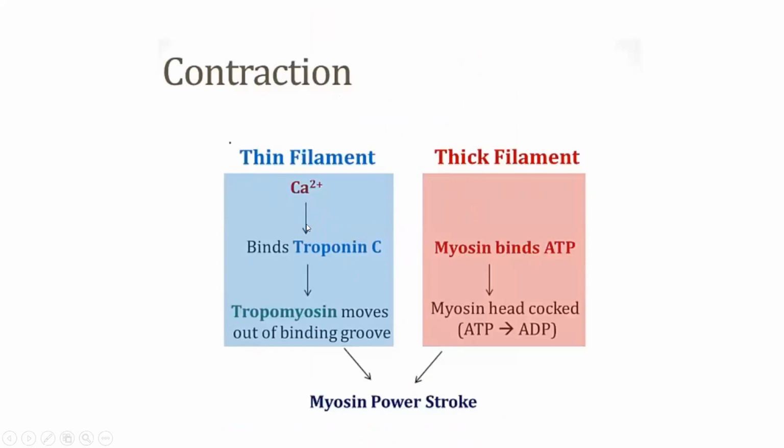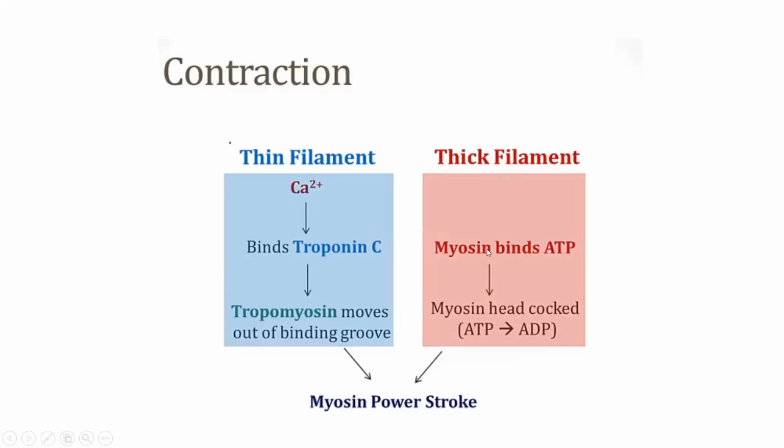Why? Because troponin and tropomyosin, these two thin filament molecules, control the movement and contraction of the skeletal muscle, because tropomyosin covers the binding grooves, and if calcium is not attached to troponin C at first, and if tropomyosin is not removed from these binding grooves, then no type of contraction actually happens. That's why we call skeletal muscle contraction thin filament mediated.